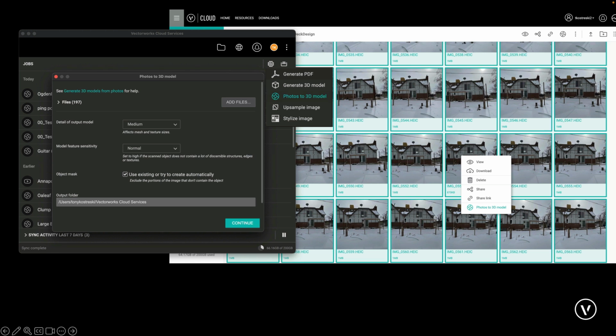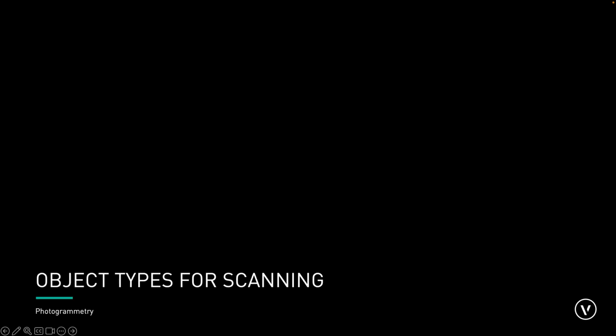There are many other features included in all these apps that I also encourage you to explore. For instance, with the Nomad app, you can view and mark up PDFs, view Vectorworks models in augmented and virtual reality, and you can measure spaces in augmented reality. You can also view Vectorworks files on the web portal and share them with clients and contractors via a web link or a QR code.